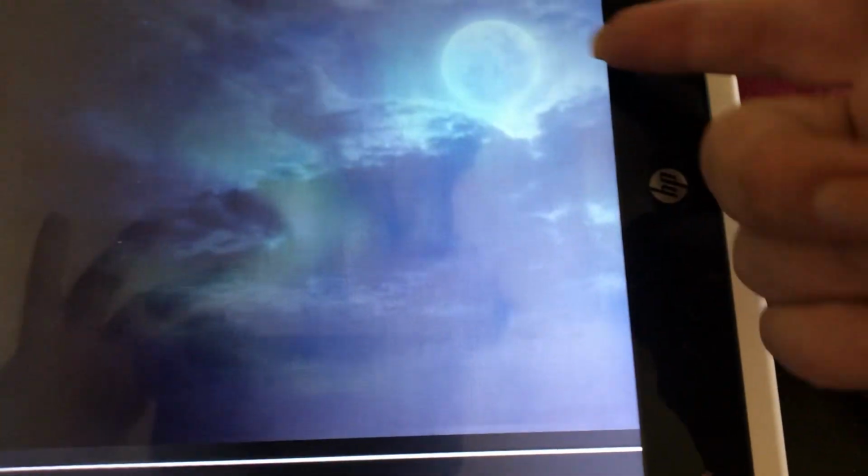So it looks like a cloudy night, and it gives a little bit of a cast on the moon, which is kind of cool. So that's another way you can actually do skies as well. Now, I want to go ahead and back up all this and go back to the beginning again.